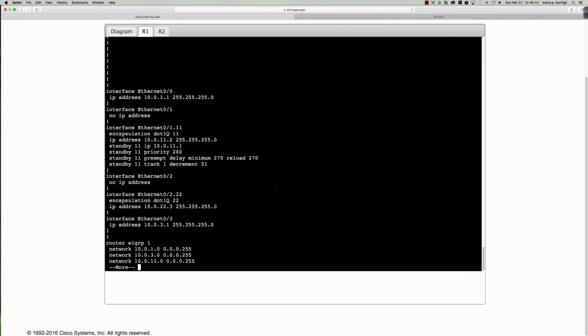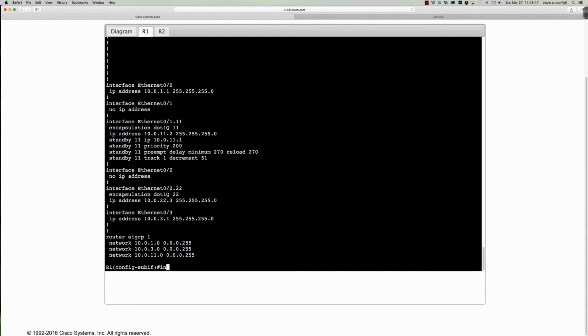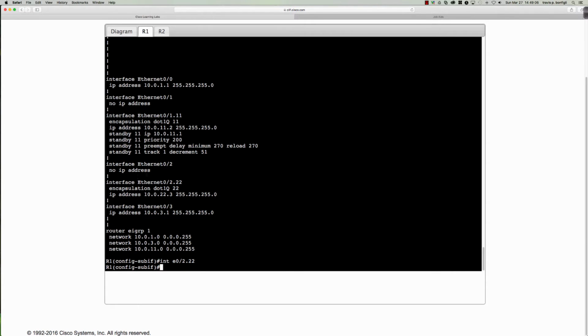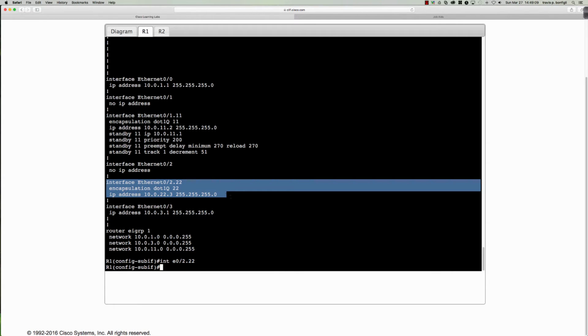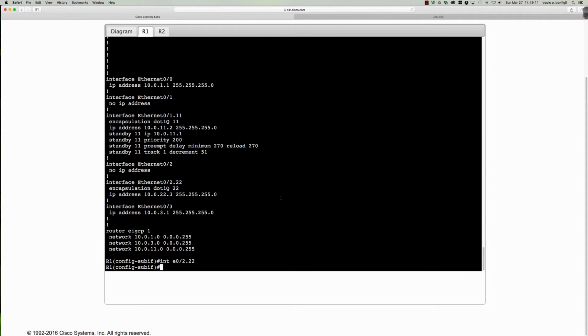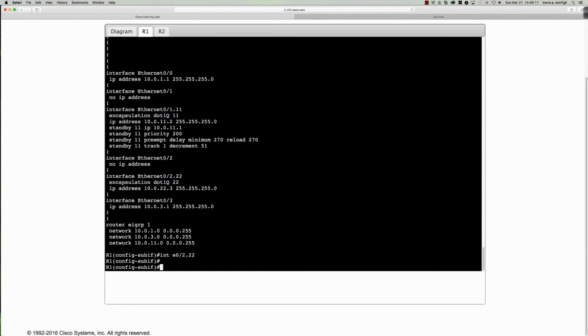So let's go ahead now, and we're going to do the secondary, right? Remember that it said that for VLAN 22, interface Ethernet 01.22, or I'm sorry, 02. I was looking backwards there. All right, so interface Ethernet 02.22, and it's going to be this guy right here that we're going to be manipulating. Now, remember, for VLAN 22 on router 1, we are the second, or the standby. So we are not going to set the priority to 200. So let's go ahead and get this set up here.